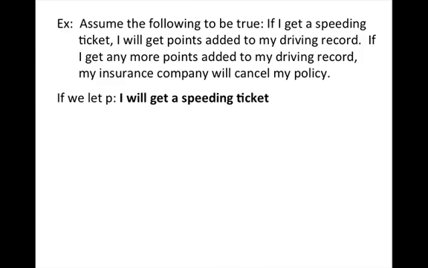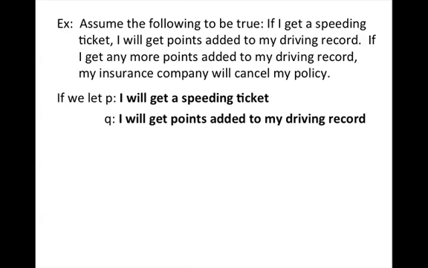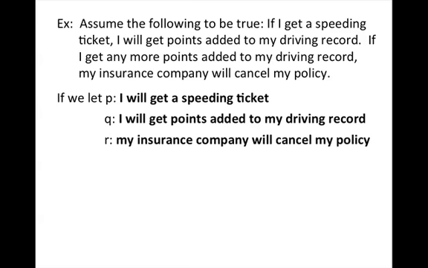The first one is, I will get a speeding ticket. Remember, leave out the word if. The second is, I will get points added to my driving record. That's going to be our Q. The third statement dealt with the insurance company canceling your policy. So we'll let R be, my insurance company will cancel my policy. Always list these in the order they're given.